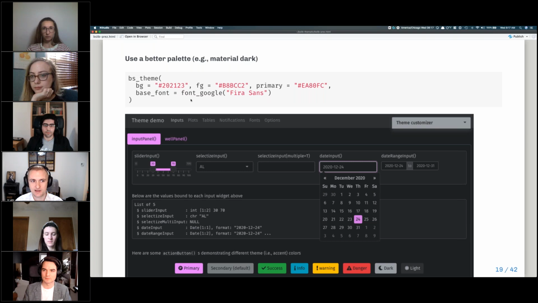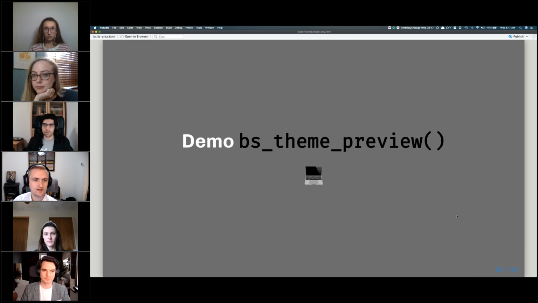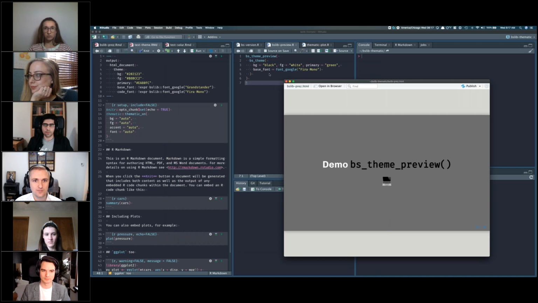We'll go over a demo of what all these different things are. In short, this screenshot shows you the bulk of it, but you can use Bootstrap Preview with this to show what plots would look like, what tables would look like, notifications, different fonts, and you can actually customize it live inside the Shiny application, which is really cool. And so I will show you that right now, in terms of what the preview looks like. Let me pull this over here.